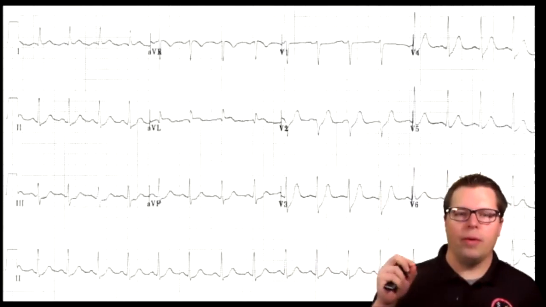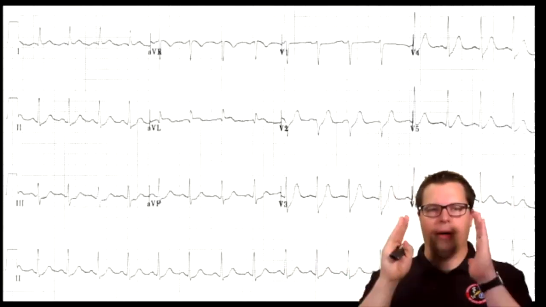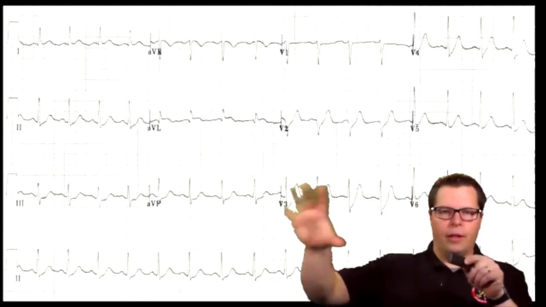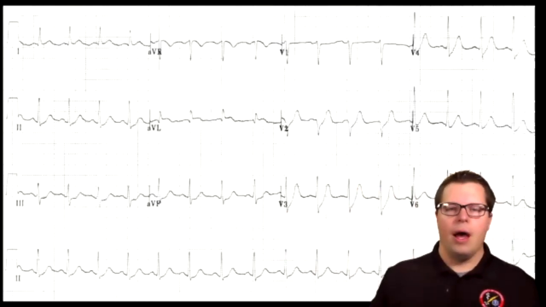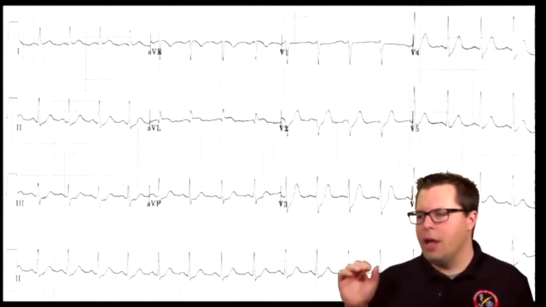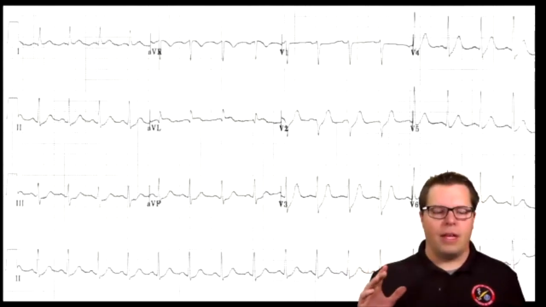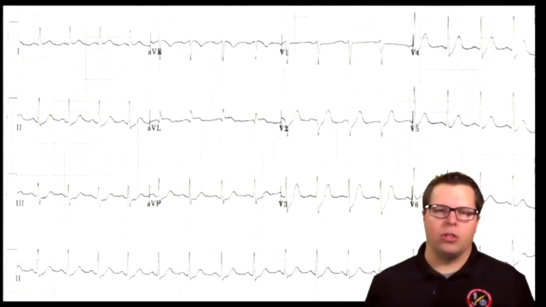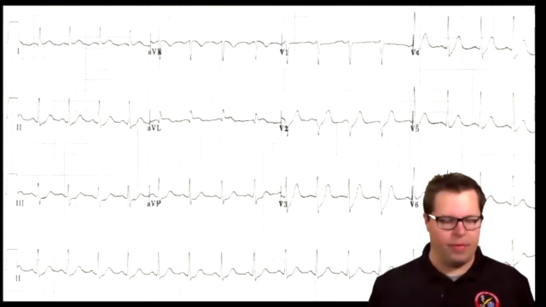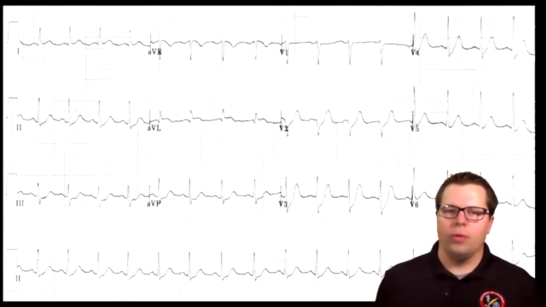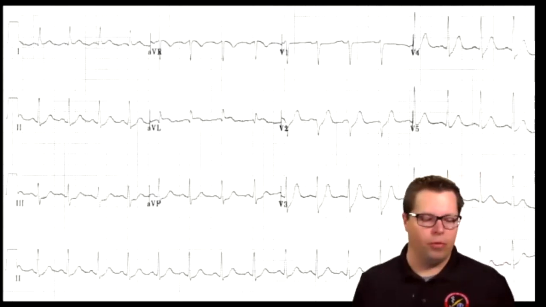So whenever you see something that looks like ischemia on your EKG, you got to look on the opposite side. If it's inferior, you got to look lateral and a little bit anterior. If it's anterior, you got to look inferior, and you got to scrutinize it really closely, because if there are signs of ischemia, be damn sure that there is not actually a STEMI that you had overlooked. So if you see ischemia, make sure you're checking the rest of the EKG to prove there's not a STEMI you overlooked before. And a lot of times you may find it.